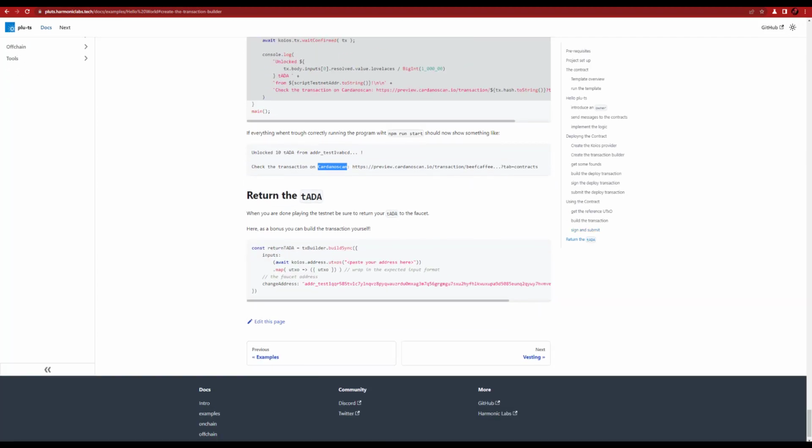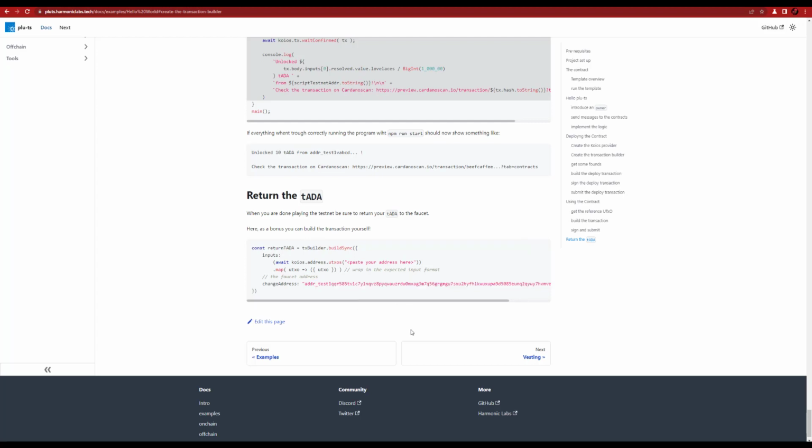Finally, after all of that is done, please return the ADA back into the faucet that we got it from. It's just test data, it's not worth anything, but there is a limited supply. And so whenever developers are testing, they borrow it from here, play around with it, and then when they're done with it, they return it so that that limited supply never runs out. So it's very good practice to do that. And you can return it just by manually sending it to this address. You don't need to run the code. You can just do a manual transaction through your wallet.